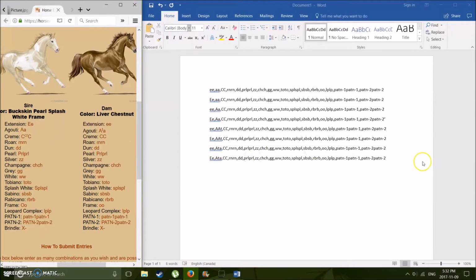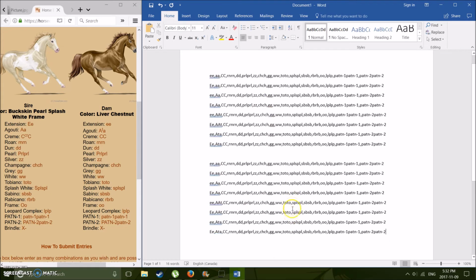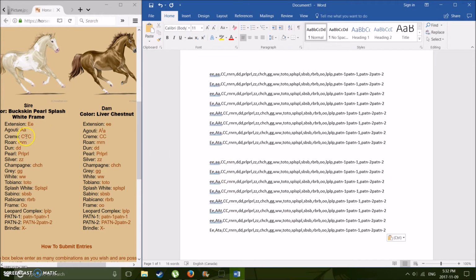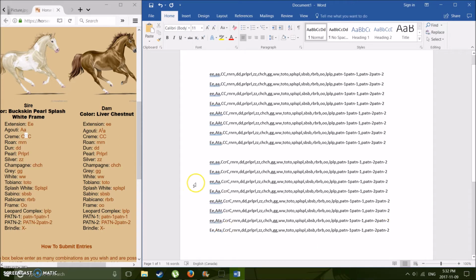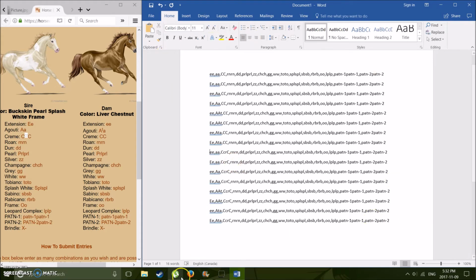Looking on, our next gene is the cream. And right now we have it in the recessive position. So we need to make another one for our second possibility of this gene. There we go. And our second possibility for this gene is with the CR in between the C and the C. So CR, CR, CR, CR. And there's the step for our third gene. So you can put that together because that'll be our base for our next one.